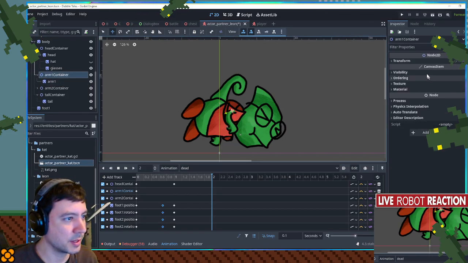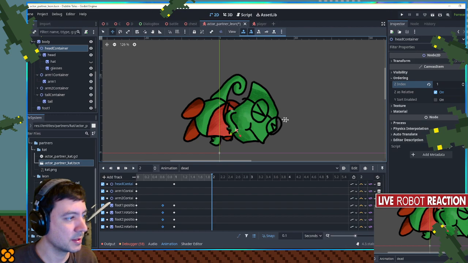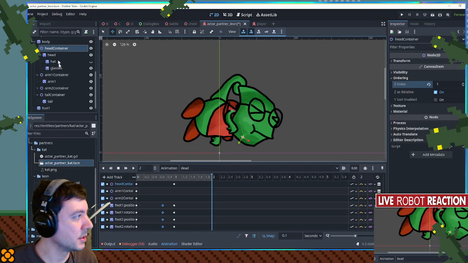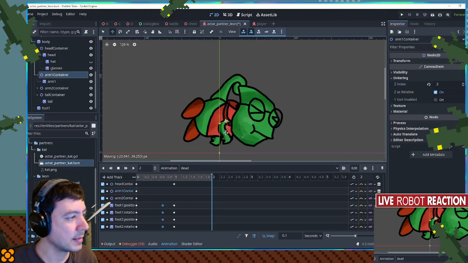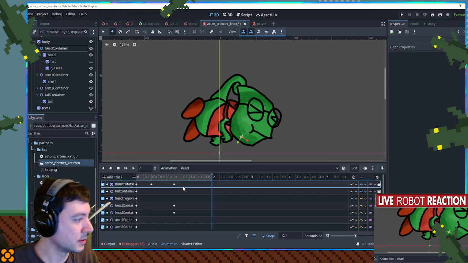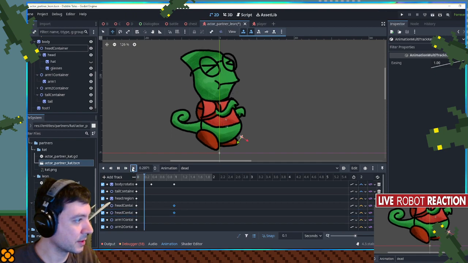What if we take the arm container and z-index it up a bit? Maybe then we could get away with something like this. It's not great. Like, maybe it's better. Let's see what that looks like.